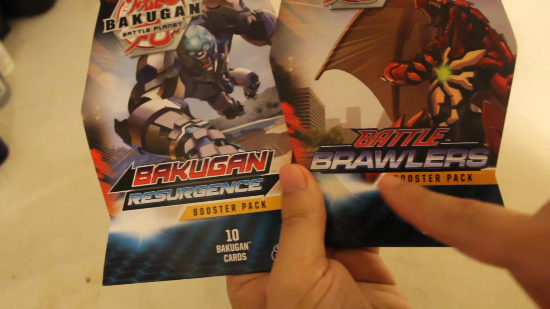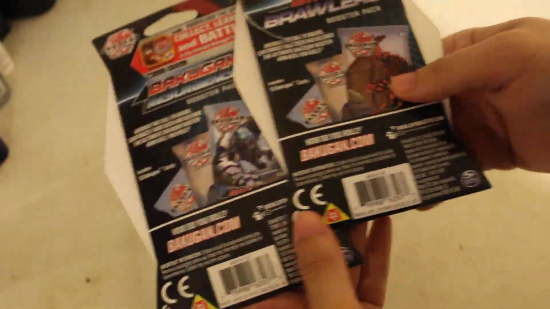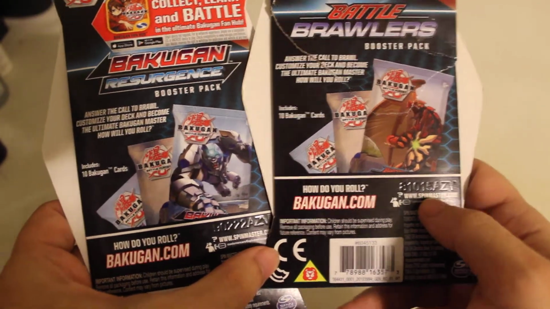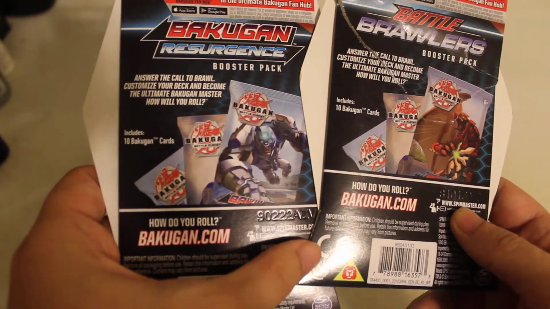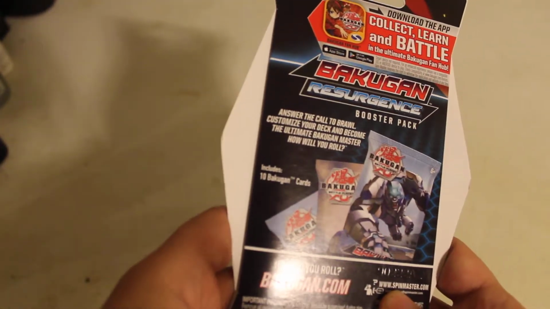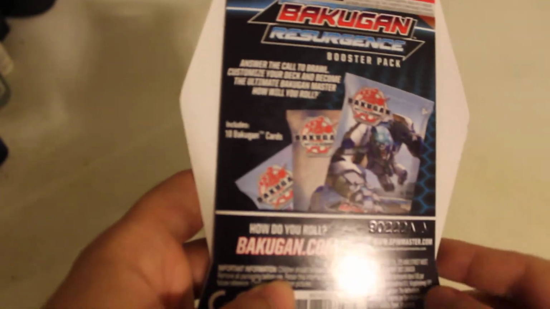There'll be some way to kind of save the packaging. But yeah, there is a difference between the two. There's obviously a Brawler's pack and a Resurgence pack. And I don't know how good you can see it here, but there are two different codes. For the Brawler's pack, the code is 81015AZV. And for the Resurgence pack, it's 90222, that's triple two, AZV. Doesn't really matter.